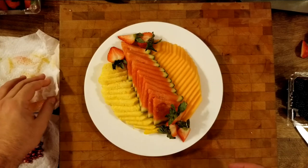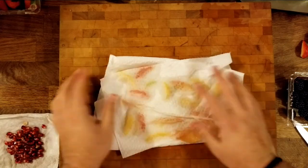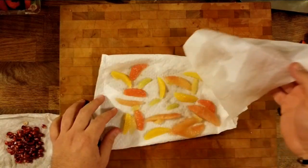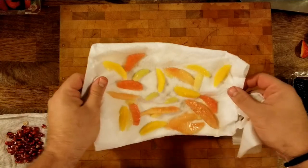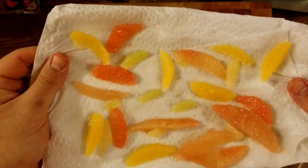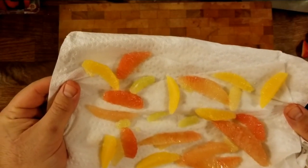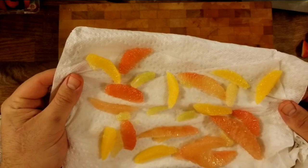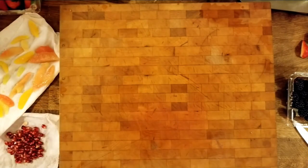All right, so real quick. The segments that we cut before, the citrus segments, I had them in the juice. I took some out and I dried them out, and you can see how pretty the color is on these. You can see the green lime, the yellow lemon, the pomelo that almost looks like hamachi tuna right there. But you can see how beautiful this is. And when you arrange it on a plate or a platter, it looks really, really nice, especially when you put it with some grilled shrimp and stuff like that. The citrus really goes well with that.